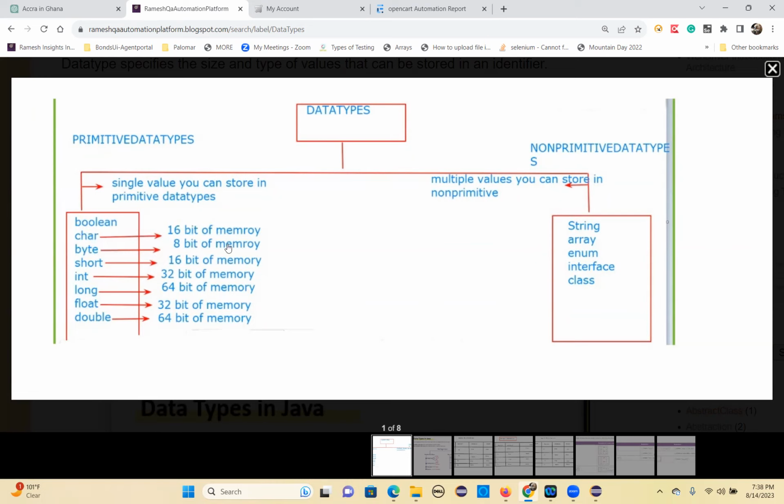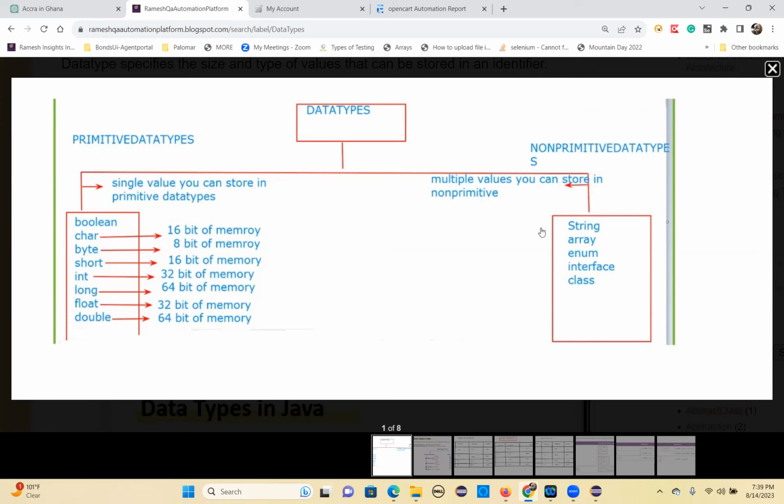It occupies 16 bits of memory. For integers, there are 4 data types: byte, short, int, long. These 4 are used for storing integer numbers. For decimal values, you will use float or double.